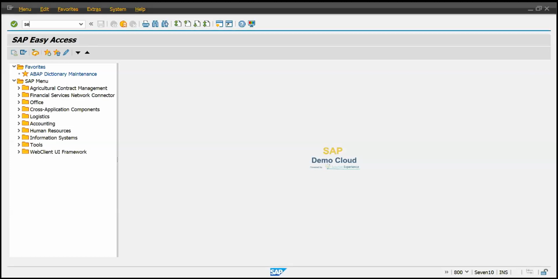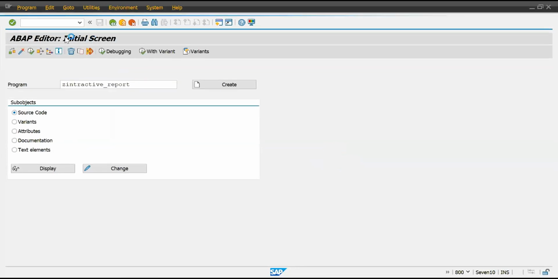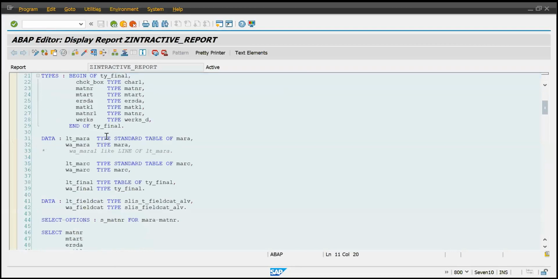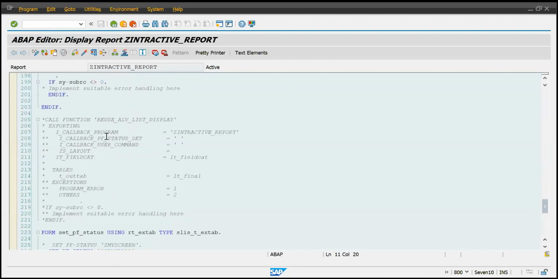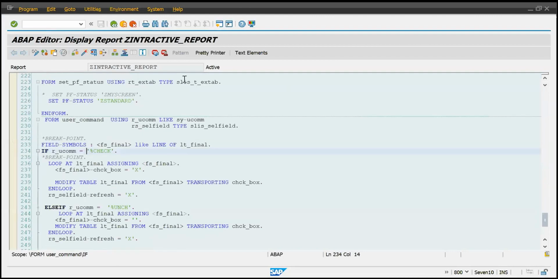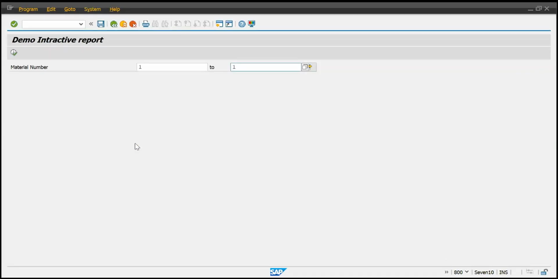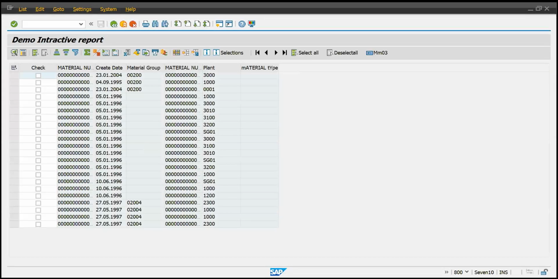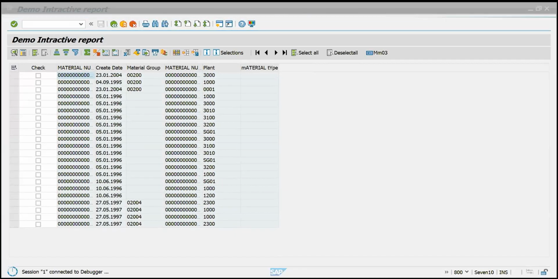Let's go to the program, and first let's see if any event is being triggered or not. So I'll just put a debugger here, and execute it. So 1 to 100, execute. If I double click on this, see, it says connected to the debugger. The debugger has started. Let me reshare my screen so that you can see what is coming in the debugging screen.